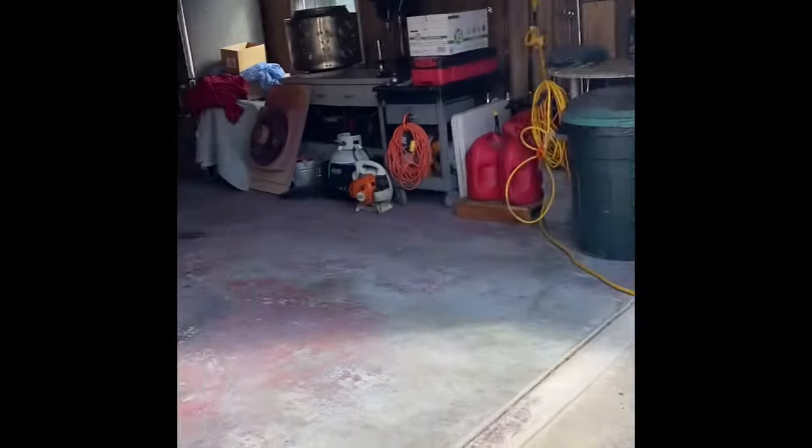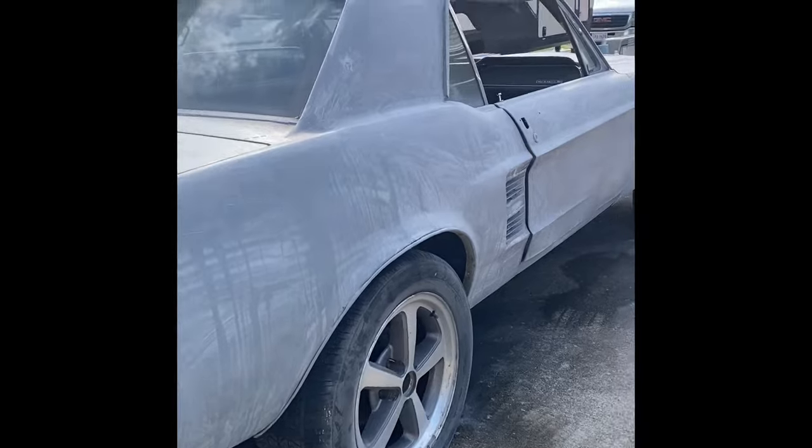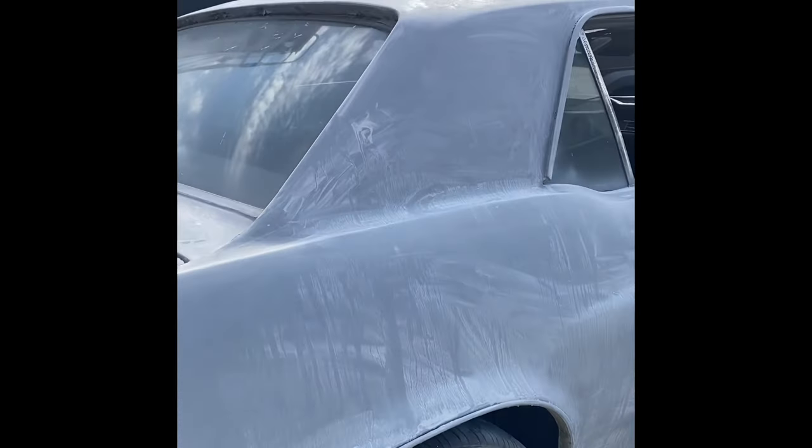I'm using his shop, so I just have to find a screwdriver, and hopefully I can get it going from there and get those guys off. And we'll just paint over that.